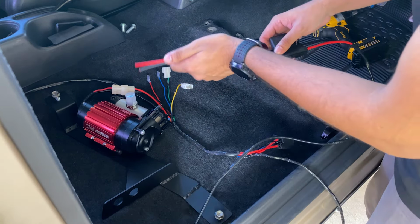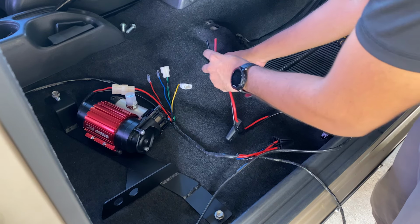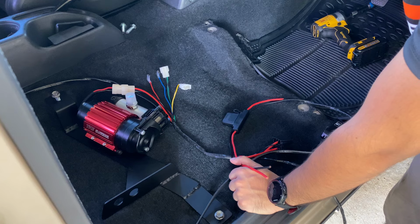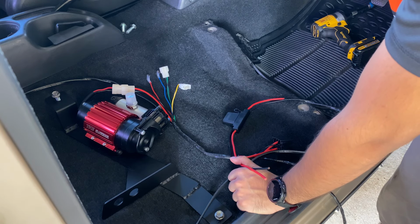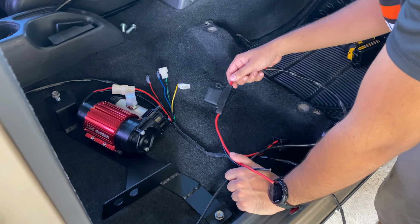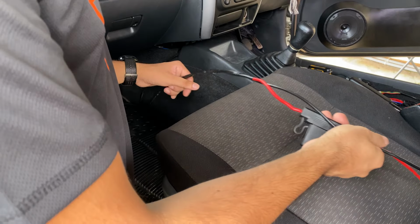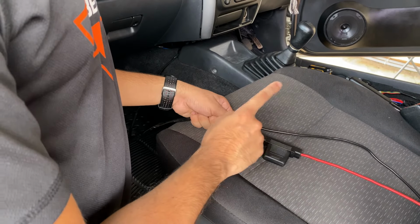So what I'm going to do is there's a slit in the carpet right here. I'm going to run it through here and all the way up to the passenger side, and from the passenger side there's the grommet that goes into the engine bay. So from there I'll fish it through and we'll get this in the engine bay. So we ran the wire to the passenger side, so next step is to cut the fuse.